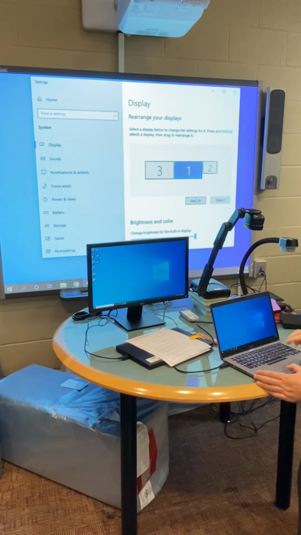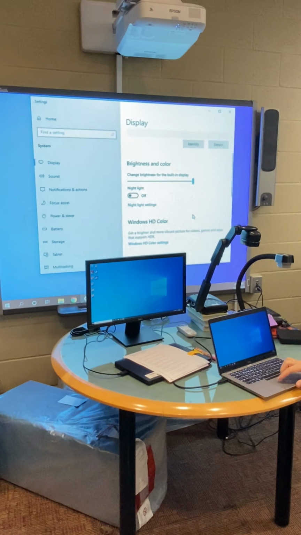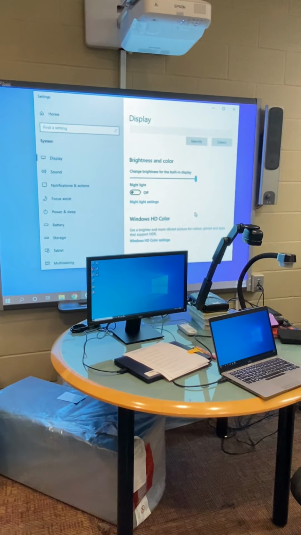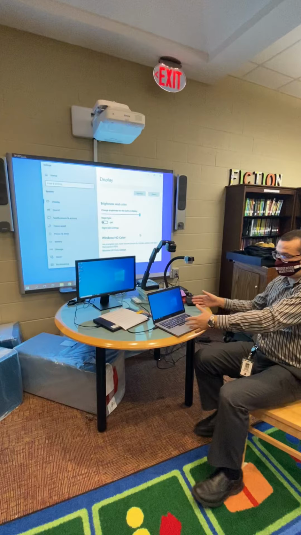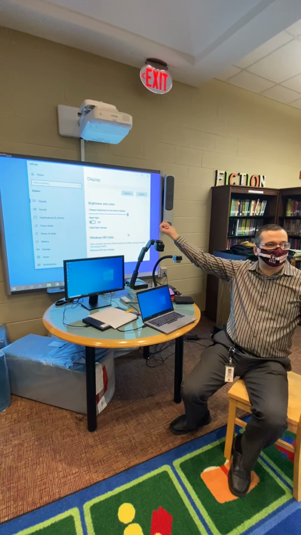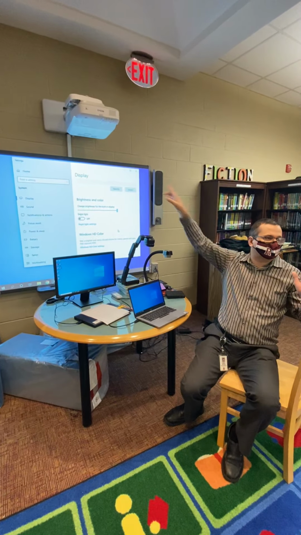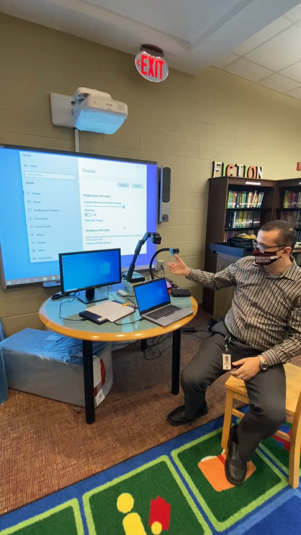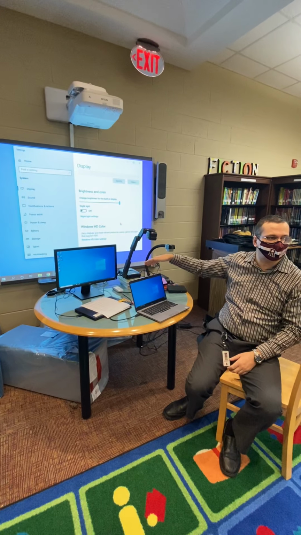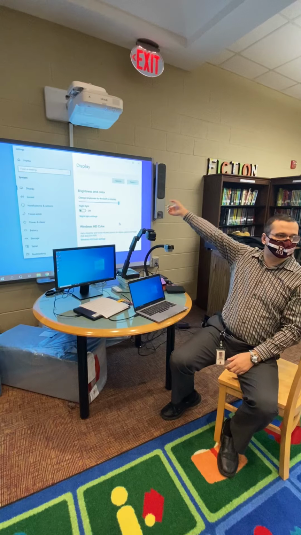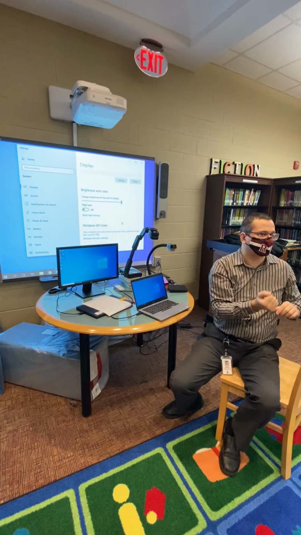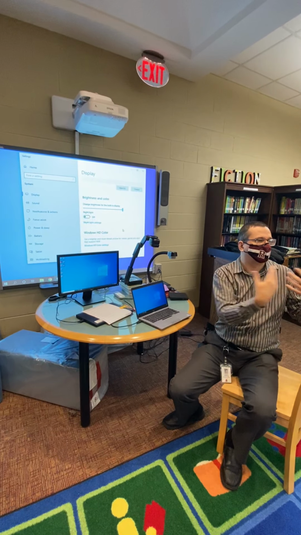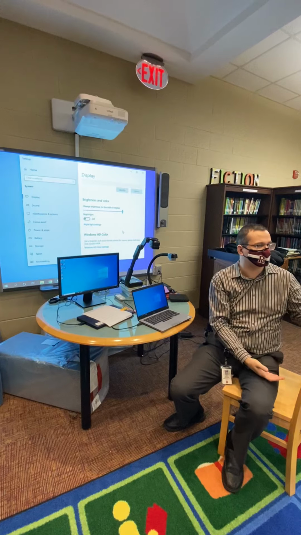1, 2, 3. Okay, now what I'm going to do is keep this monitor as a separate screen, right? That's where I'm going to keep my Google Meet so the kids in class don't see it. But then if I'm facing the class, I cannot use the projector as a separate screen. I cannot move stuff on that screen that's behind me because I don't see it. So what I want to do is mirror what's happening on my laptop display to the projector, and then whatever I'm doing on the laptop, I know it's showing up on the projector for the kids in the class. So I'm going to use that screen for all the presentation for anything I want my kids in the class to see.